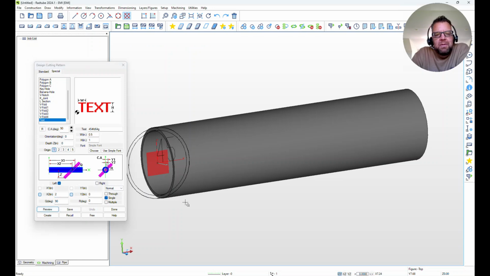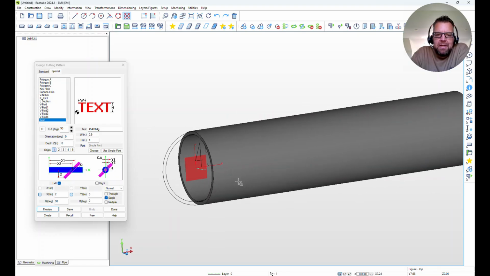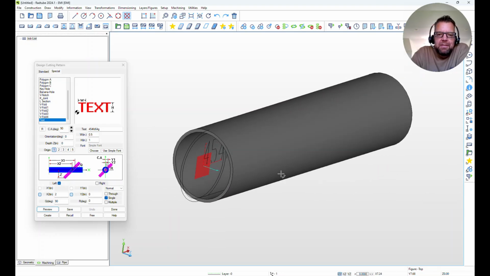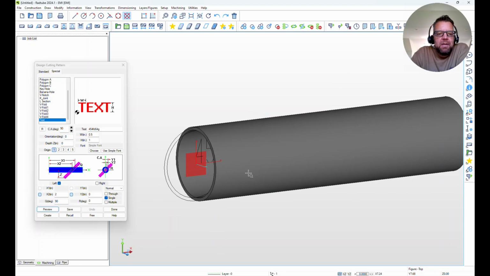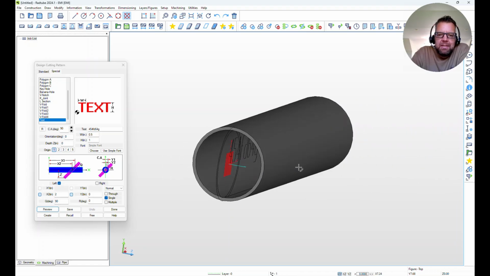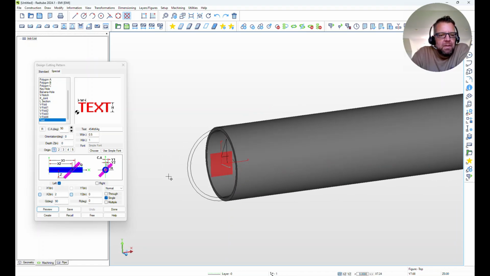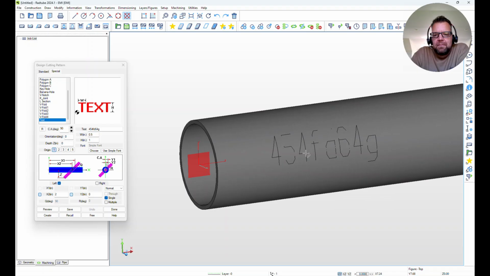I'm going to do a preview. Now, to be honest, the preview on this is a little bit confusing because it's not really applying it to exactly where I think it's going to populate. It's just showing me the text that it's going to perform. But once I hit create, do a little dance and it plunks it down. That's when I get that 2-inch in.